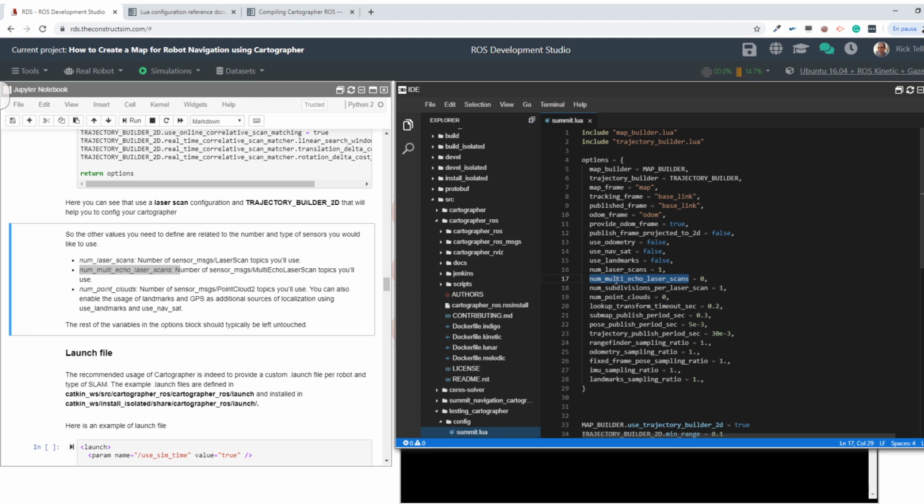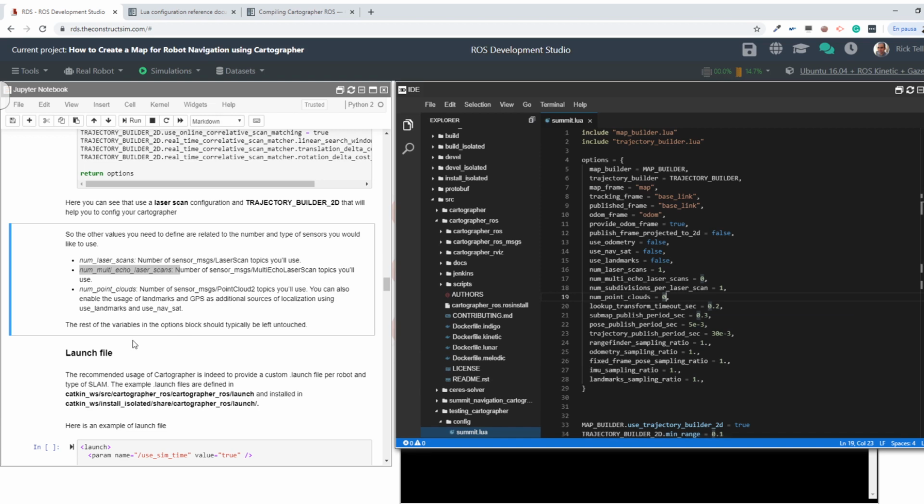Because we don't have that, we put only one. And the number of point clouds is 0 because we are not using any point cloud. In case you would like to use a 3D map, you will have to put here the number of point clouds that you are providing.